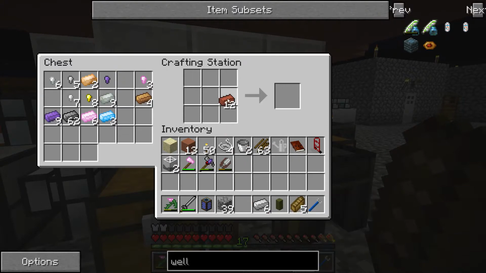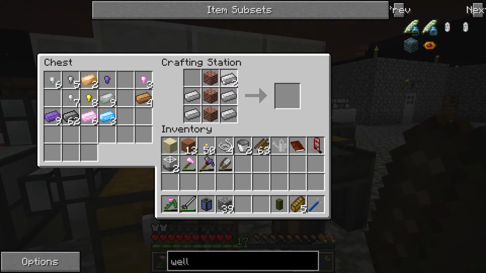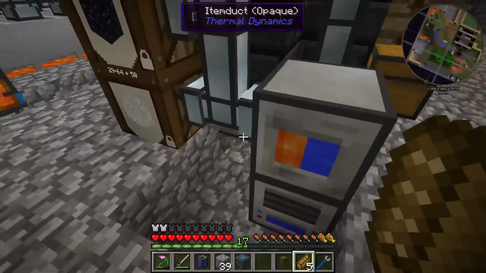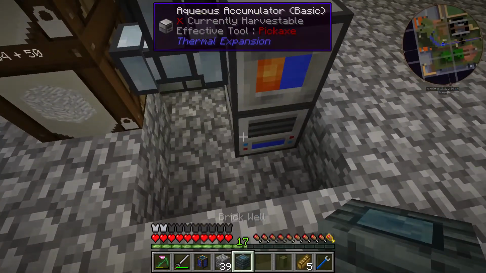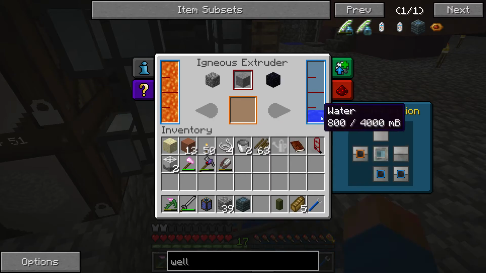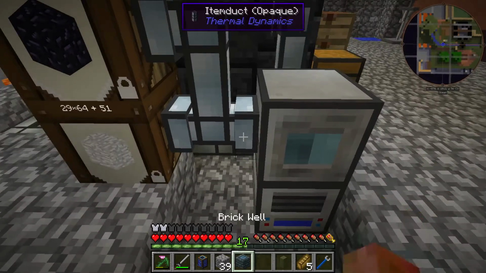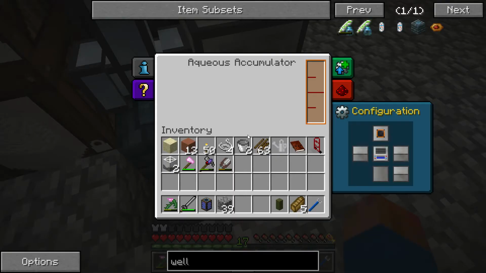But one thing I thought about was, why don't we try that well block that I kind of discovered through a quest, and just see if that happens to speed up the aqueous accumulator. So you can see the aqueous accumulator is barely making, maybe 80, 60 per tick. Let's see if that helps.